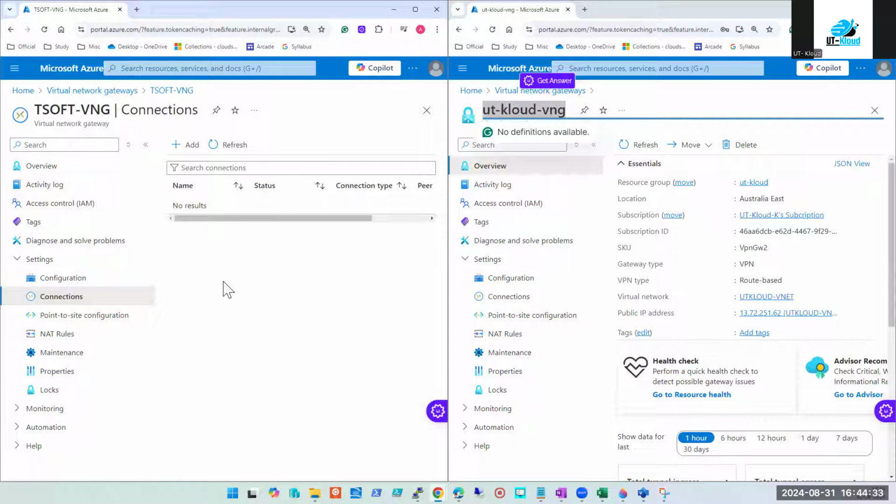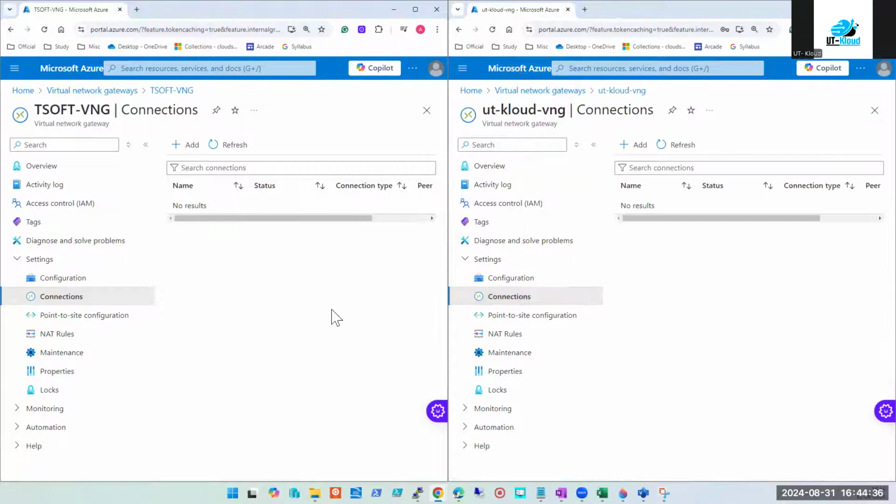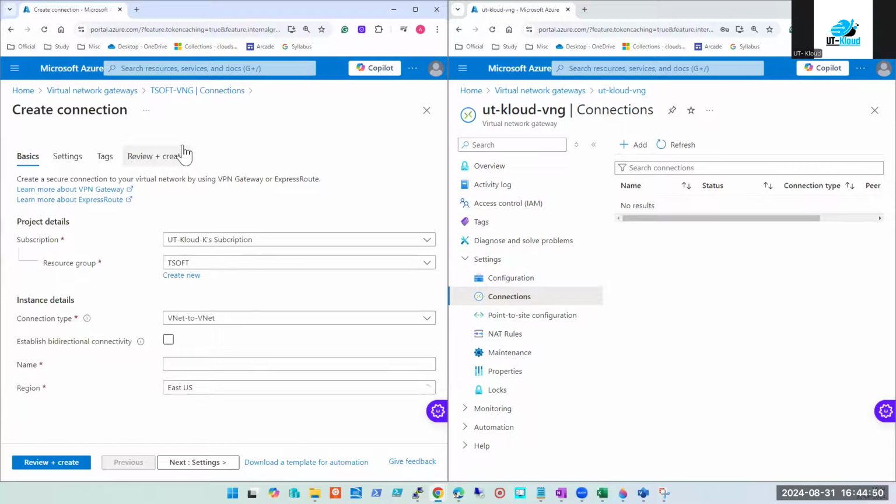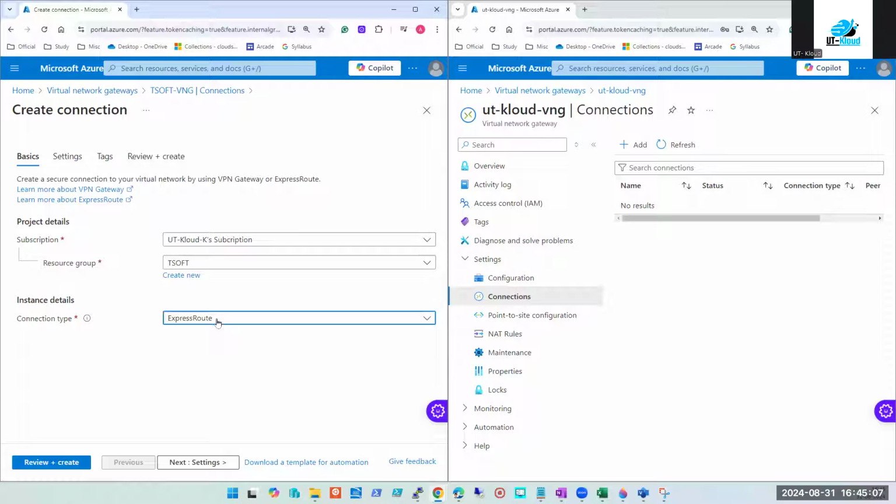Right. So I go to Tsoft first and I click on connections. There, like we clicked on VNet pairing, here we have to click on connections. Clear, guys? Still here? Click on add. Now, while adding, you'll have to select your subscription, current resource group. What am I connecting here? Am I connecting VNet to VNet, or am I connecting site to site or express route? So it's definitely not the express route. Okay?